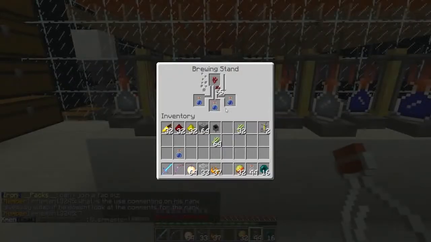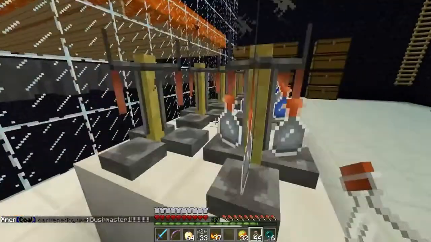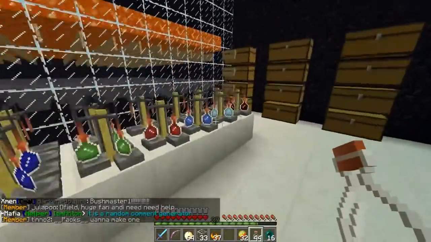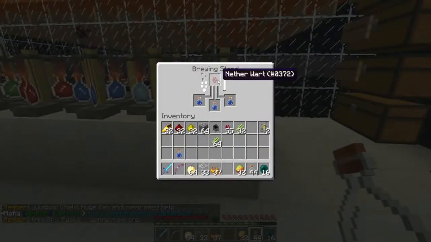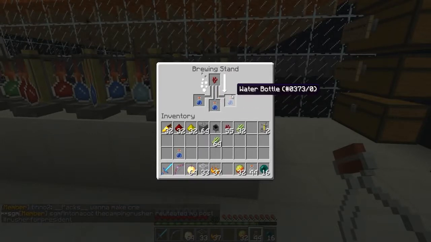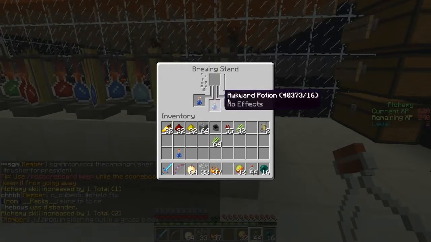So I'll brew a whole entire row here of strength 2 potions, and then on this side I'll brew an entire row of speed 2 potions, but we'll do that afterwards. So then after the nether wart runs through, it's going to turn into a different type of potion. And the first type of potion that it turns into is this awkward potion. So there's no effects on it.